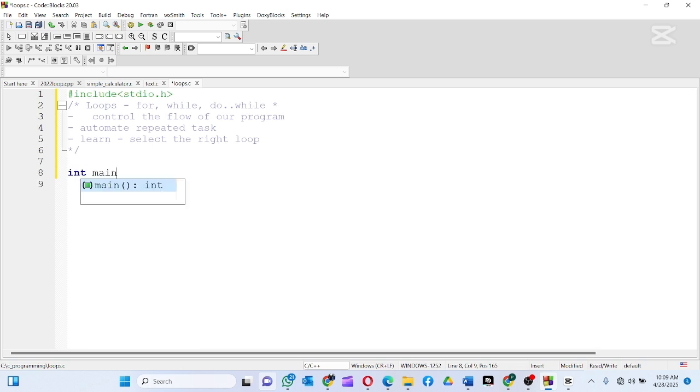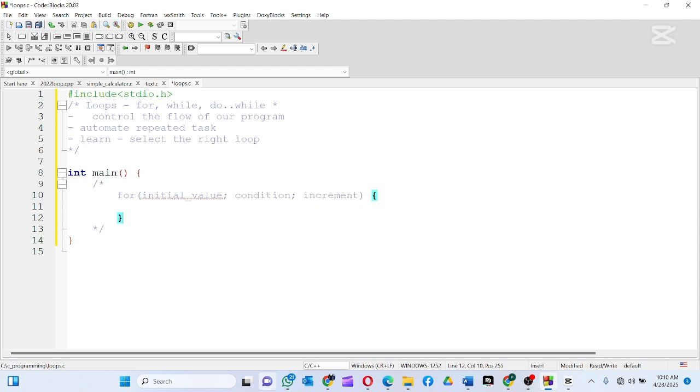So I'll do int main. So we'll start with the for loop. I'll look at the syntax of the for loop, and then we'll look at how to use it. So for the for loop, you have for, there is an initial value, semicolon, we have the condition that must be fulfilled before whatever block of code that is there in the loop is executed. Now basically this is where you're going to code. So we start with the initial statement. From the initial statement we'll go to the condition, then we have the increment.